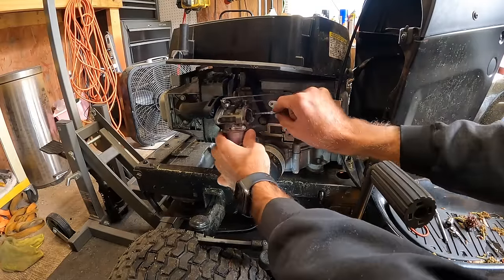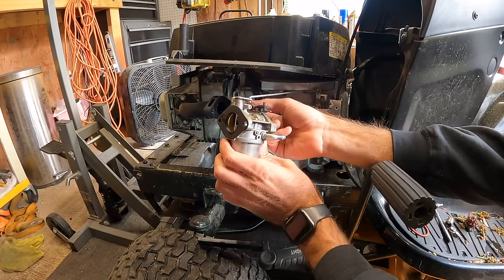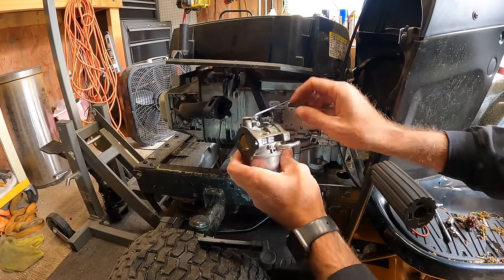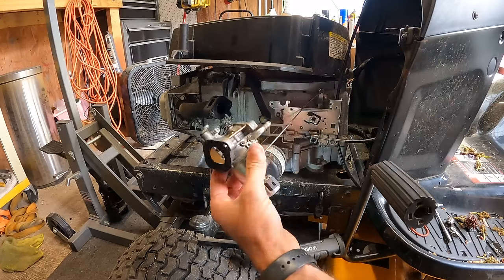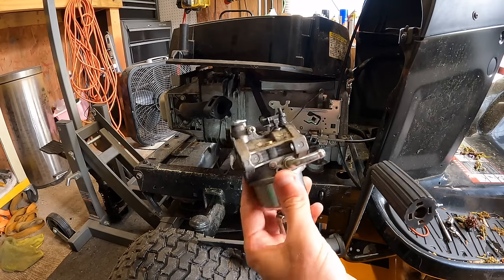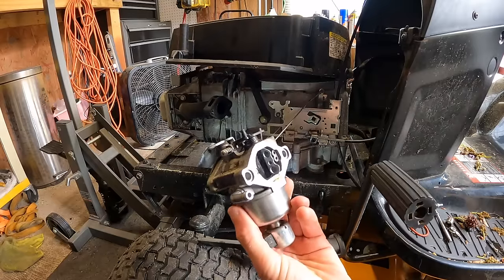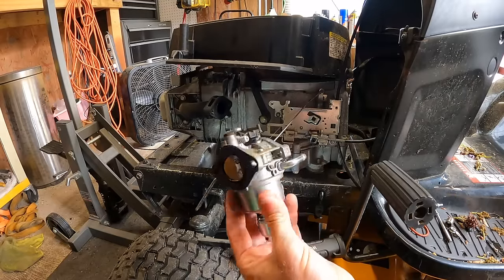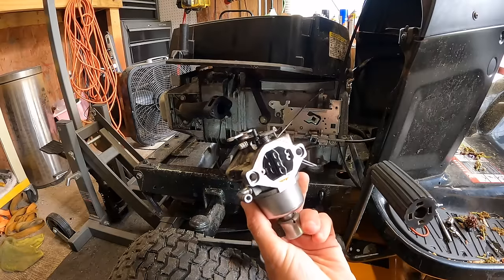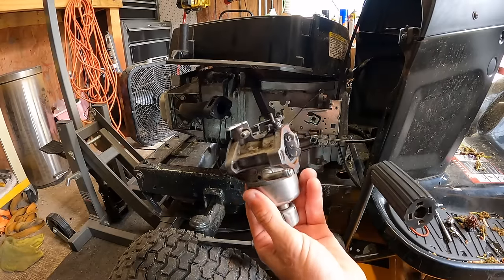All right. Take those two studs out. Take the choke arm out. Give it a twist. And there she is. It actually looks pretty clean, but I'll just go ahead and pull it off now and get this thing in. We'll crack it open, take a look at it, but I'll most likely just run this through the ultrasonic cleaner for a little bit, and hopefully this thing will be ready to go.